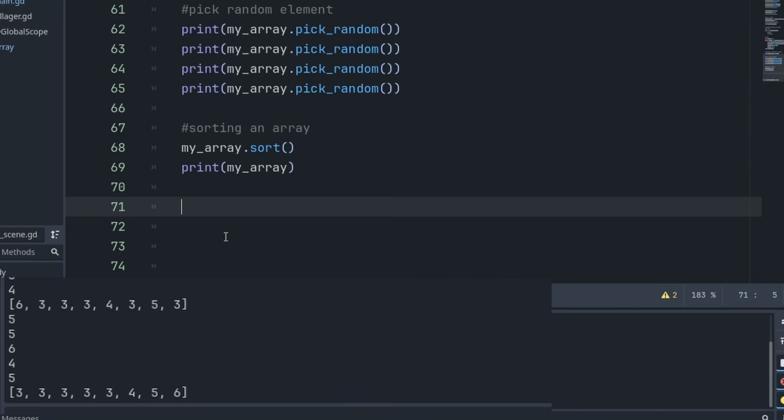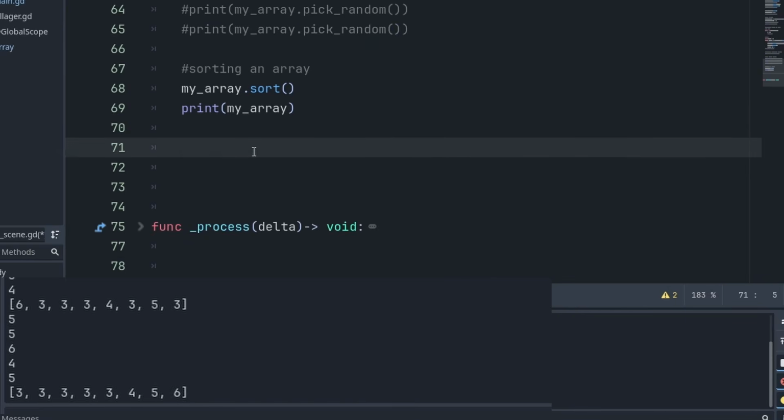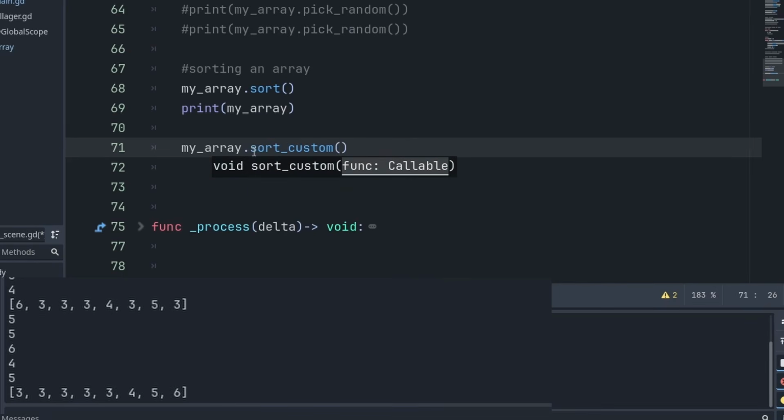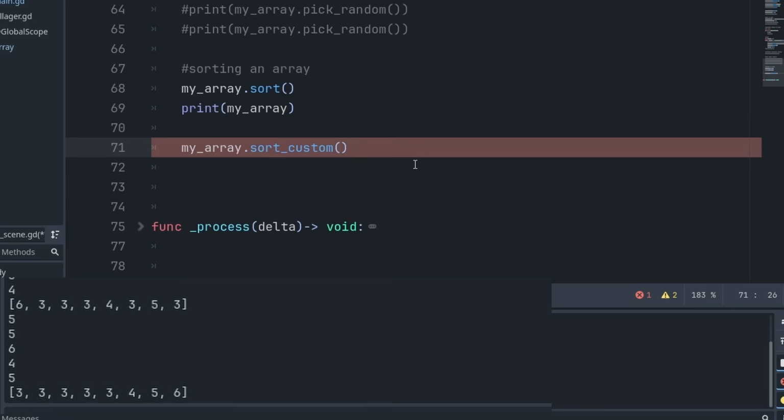Sometimes though it could be more tricky and maybe you don't want to sort numbers. For that case, what you could do is also call my array and say sort custom. And then what it expects you to do is pass it a function that you create, so basically a callable.